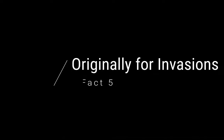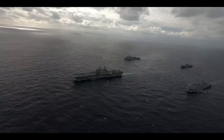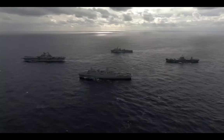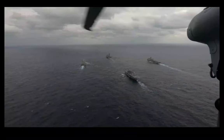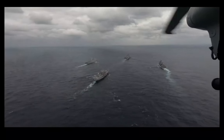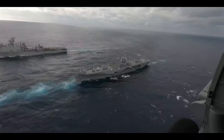Fact five: originally for invasions. This ship was not originally intended to be a flagship of the 6th or 7th fleet. It was actually originally built over 50 years ago to conduct large-scale amphibious invasions — the United States Navy wanted to use this ship to ferry thousands of soldiers to land on a beachhead. It is getting more and more unlikely for the United States to participate in such large-scale invasion-type scenarios. Conflicts these days are directed at tactical targets, and generally you would use missiles and aircraft to first destroy the enemy before risking lives with soldiers landing on a beachhead.